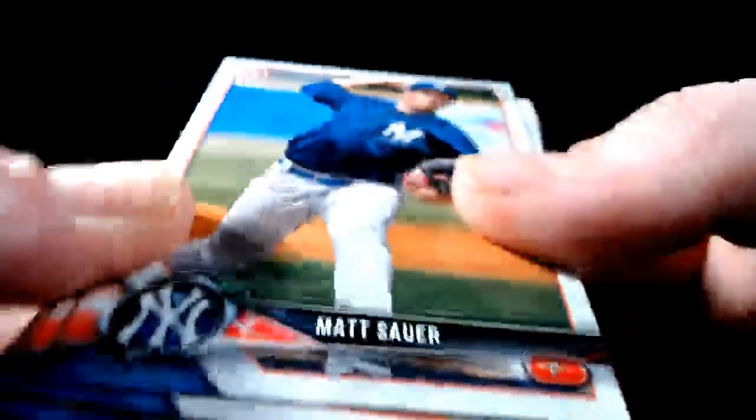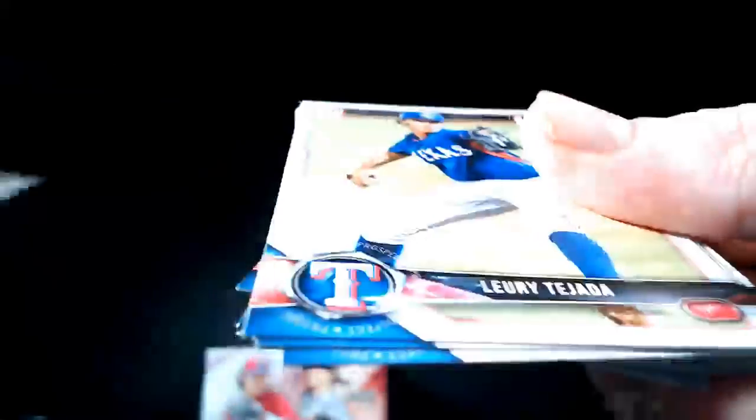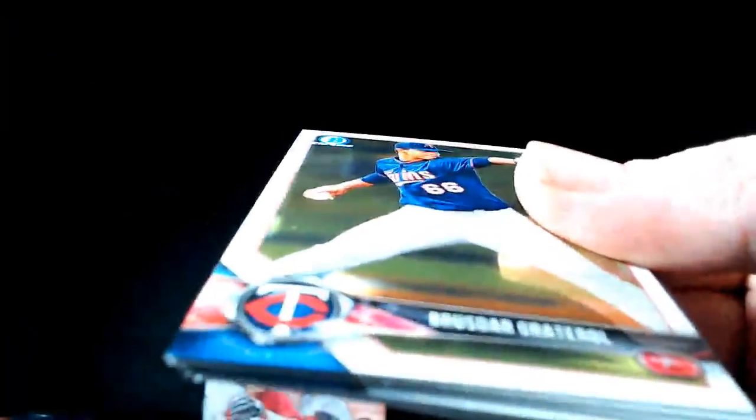Stand up and focus. Sauer, Conine, Diaz, Taveras, Royce Lewis, Deason, Ryan Weathers, Matt Veeling, Lenny Torres, Woods Richardson, Helio Ramos, Hankins, Marsh, Adams, Sanchez, Pearson, Lindsey Delgado, Lurie Tejada, Durbin Feltman, Pedro Avila.